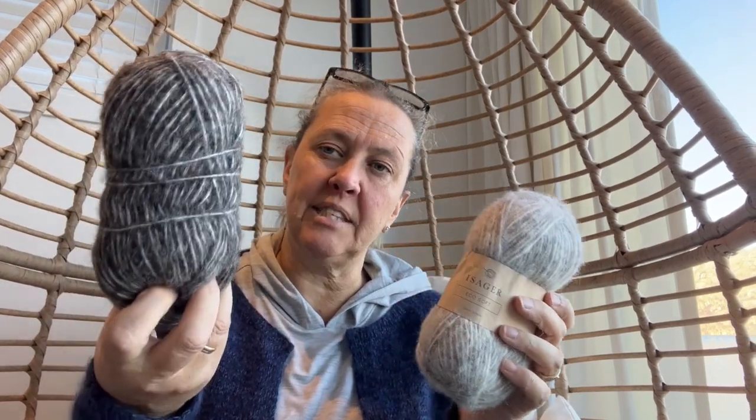I'm doing it on a 5 mil needle for the body, or for the stocking stitch, and 6 mil for the colour work. And I'm doing the, let me see, E4S. So that one's E2S and that one's E4S. The contrast is not drastic. The pattern recommends Camaro's Sniffnug, but it does actually say that EcoSoft works the same. And once again, I just keep all my things in those.